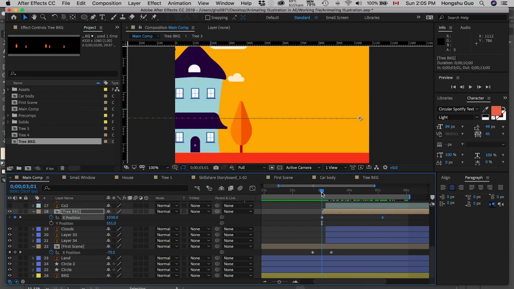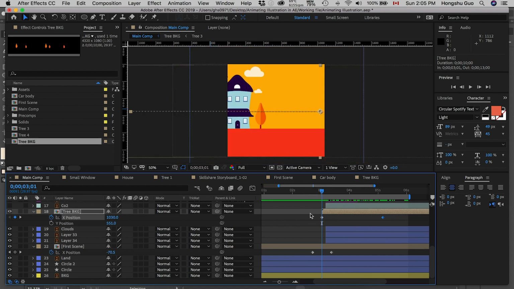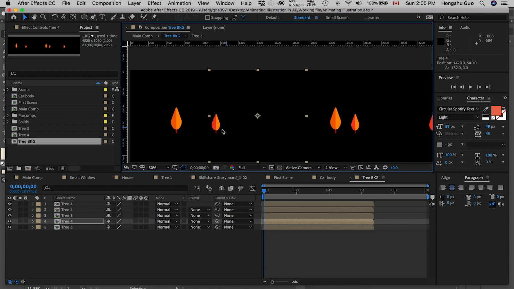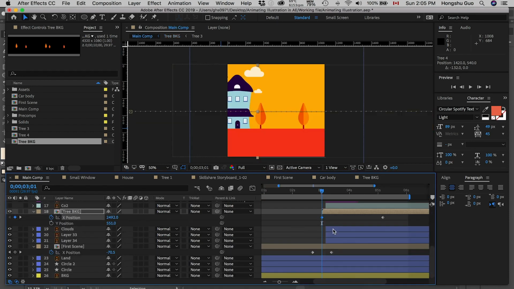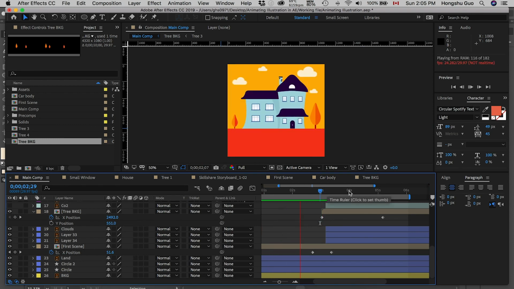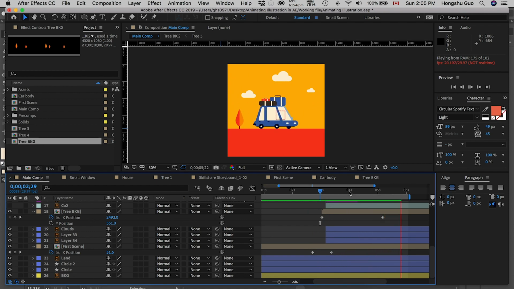I want to see the tree comp. Yeah, right now the tree comp at the beginning is actually in the center, so I still have a lot of space to work with. The tree at the beginning should be all the way over here. That's why I feel like the tree is moving too slow. I can move this tree closer to that. So let's go back. I think this should be better, faster. Now I can drag this point all the way to the back, to the 6-second mark.